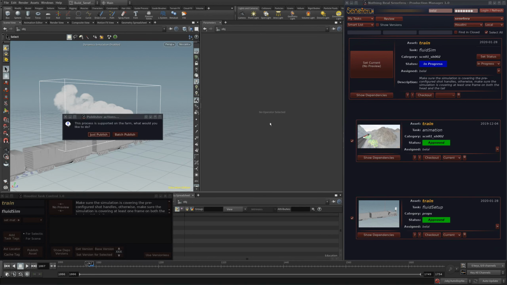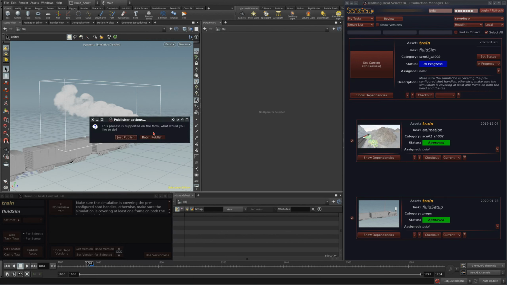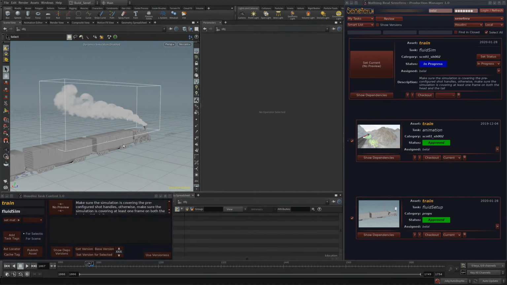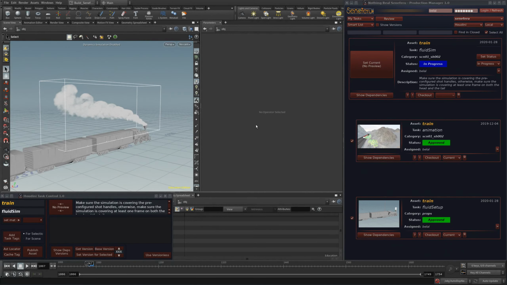Because this simulation is supposed to be done on the farm, then there is a publishing action asking you if you want to publish this on the farm. But because I already finished the cache and I fed it to the system, then I don't need to do that. I will just say just publish. Saying yes. Okay, so that's it.